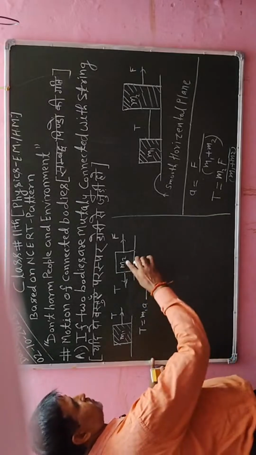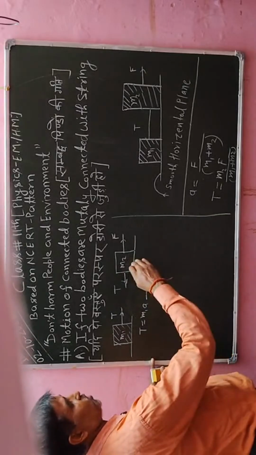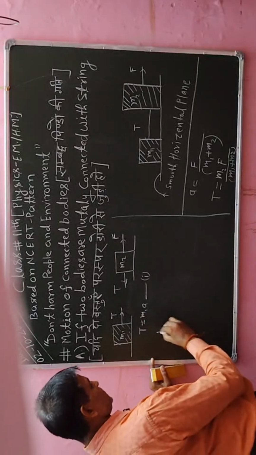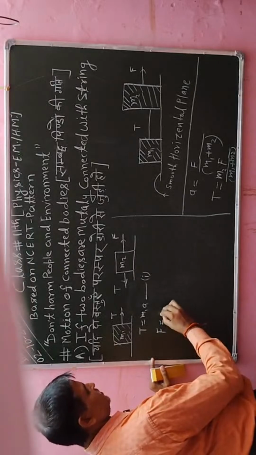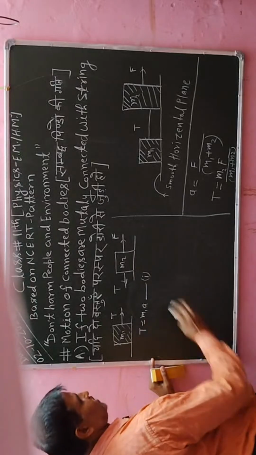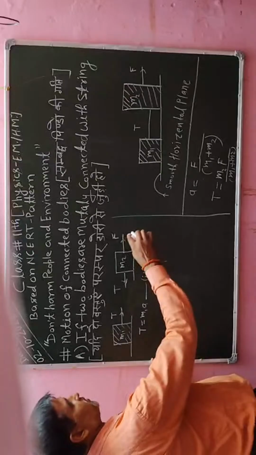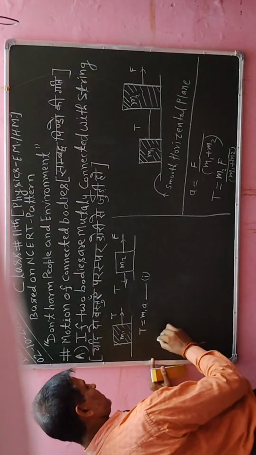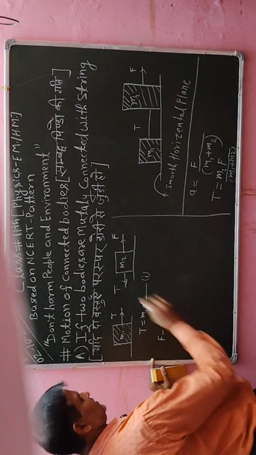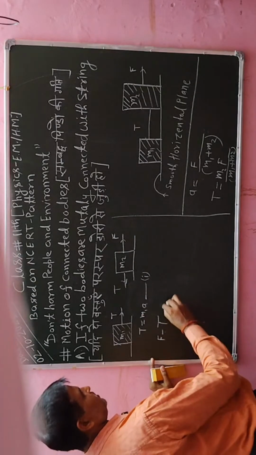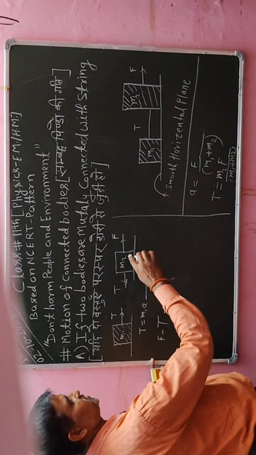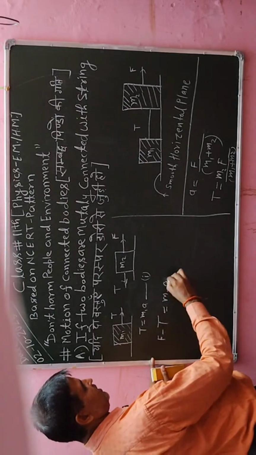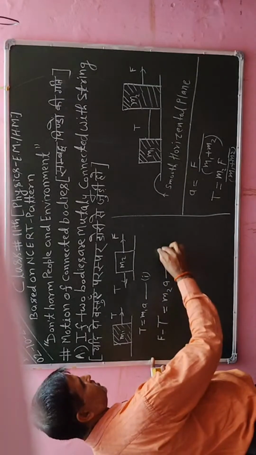Now the second object is also moving in the forward direction. So I will say force F is also equal to m into A. In this case this object is going forward. It means that this force F, which is greater than the tension T, is equal to m into A, where m is m2. So F minus T is equal to m2 into A. I will say this is equation number 2.